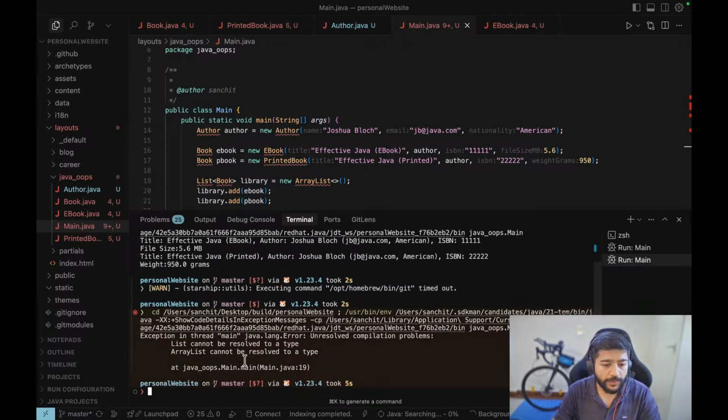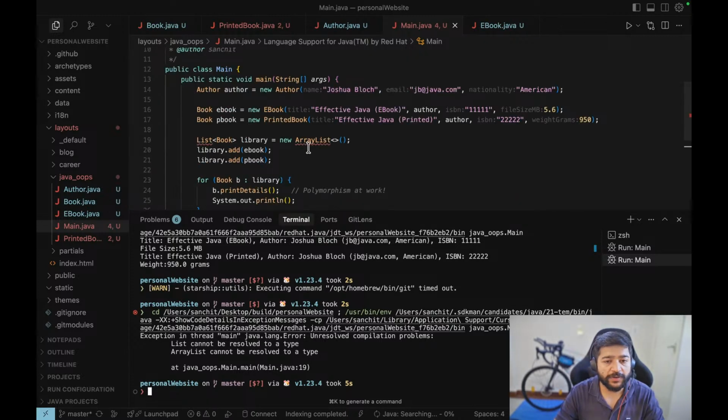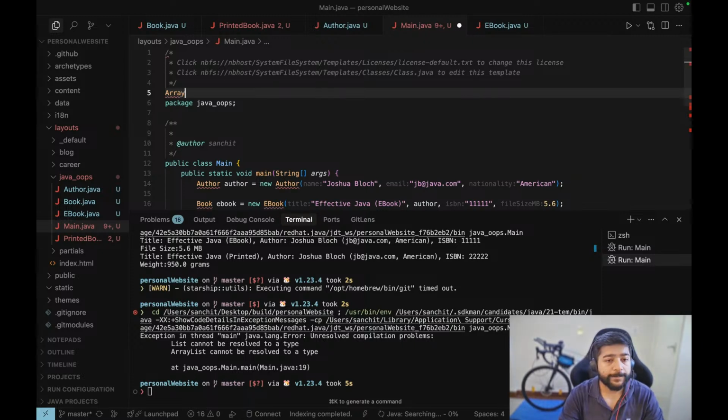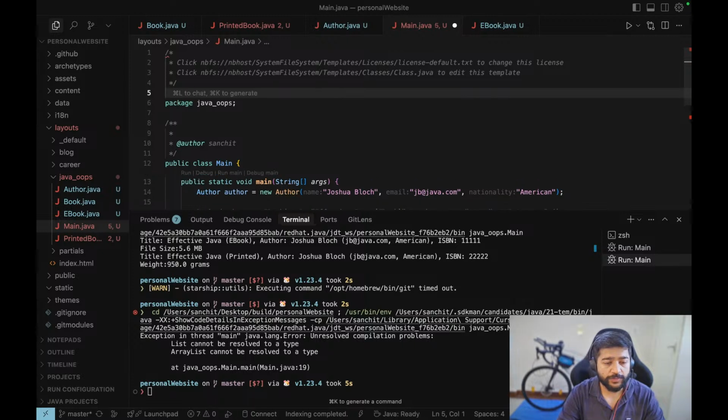Hmm. So there is some exception. Unresolved compilation. List cannot be resolved to a type. Oh, I think we need to import some statements for ArrayList and List. They come from the collection package, so we need to import it.